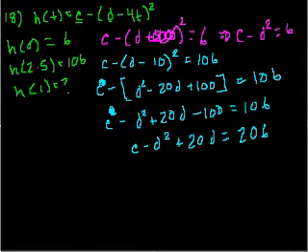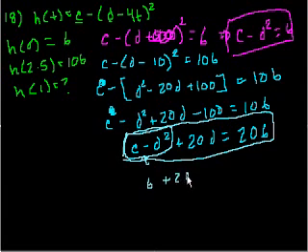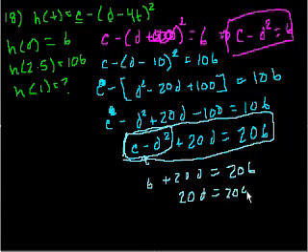So we're left with two equations. We're left with this. c minus d squared is equal to 6. And then we're left with this. c minus d squared plus 20d is equal to 206. And something should be jumping out at you. There's a c minus d squared in both terms. Oh, no, sorry, c minus d squared is 6, the previous equation tells us. So we can substitute 6 right here. So if you put 6 there, you get 6 plus 20d is equal to 206. Subtract 6 from both sides. 20d is equal to 200. d is equal to 10.